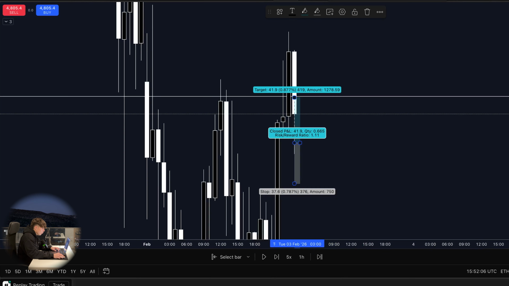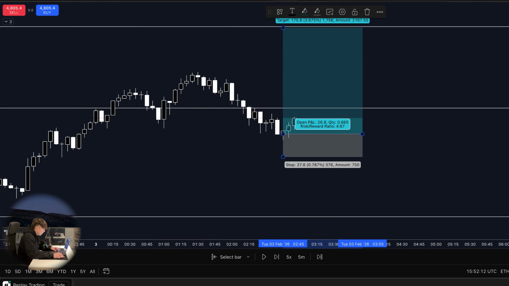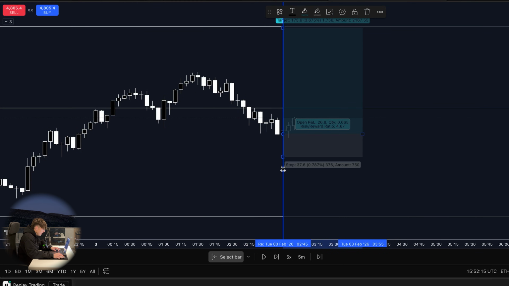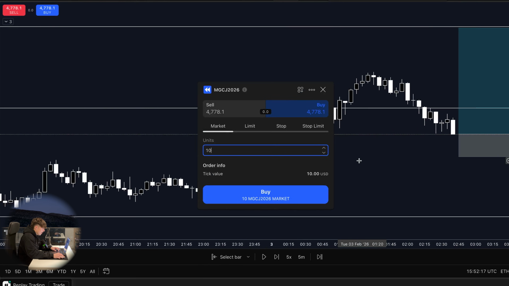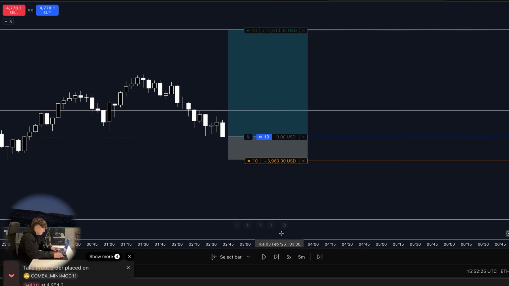TP is going to be all the way up at the top of the next hourly range, which is all the way up here, for a huge risk to reward on this specific one. We go ahead and place a buy right there, jump into that position. Stop loss can be down here, and TP will be up at those next highs. And let's watch how this one plays out.